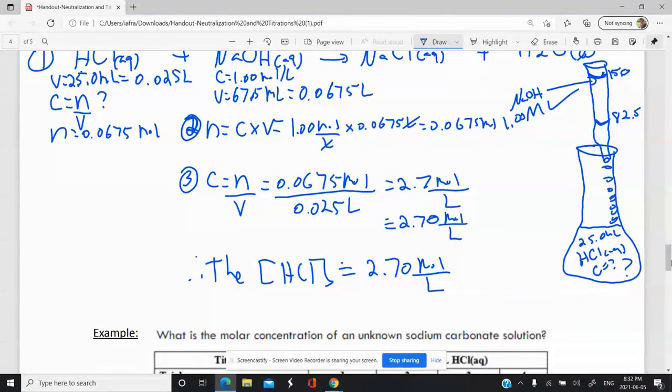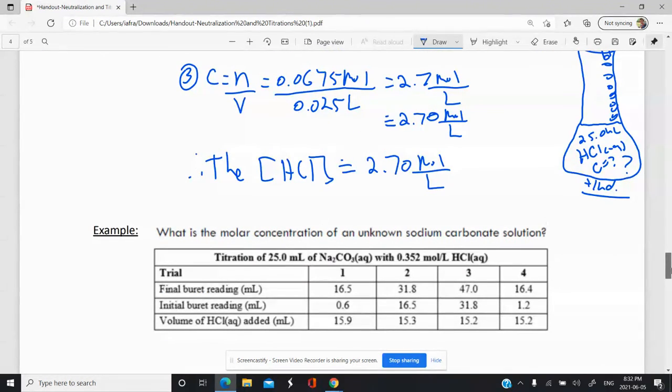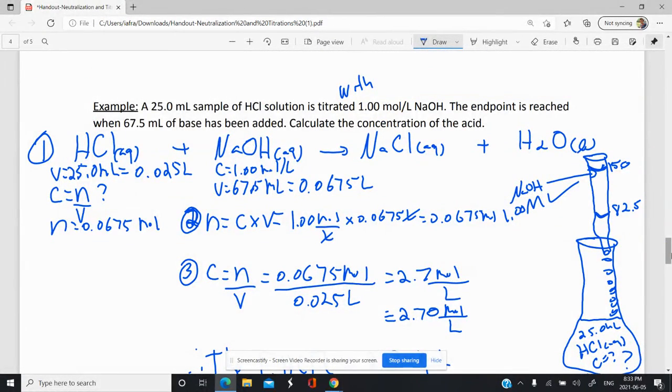Understand also in the flask, which I should have added, I should have said there's also some indicator in there. It might be phenolphthalein, it might be methyl orange. There's different types of indicators there. They'll change colors at different pH values. And notice that this is a strong acid, strong base titration. So at equivalence point, technically the pH should be close to 7 at equivalence point specifically.